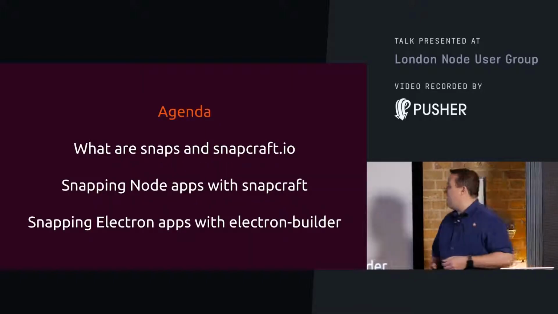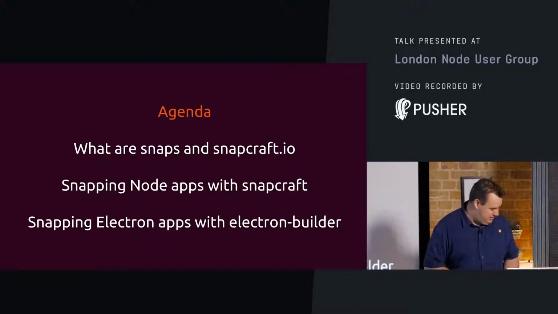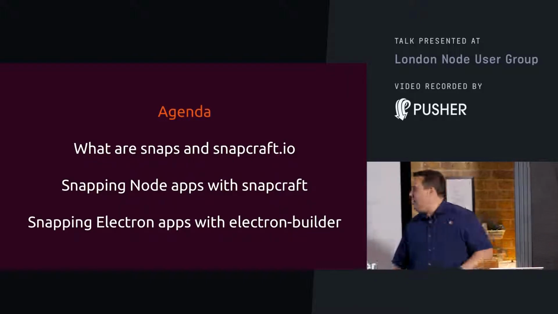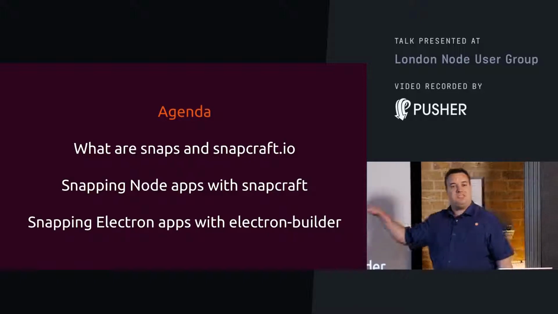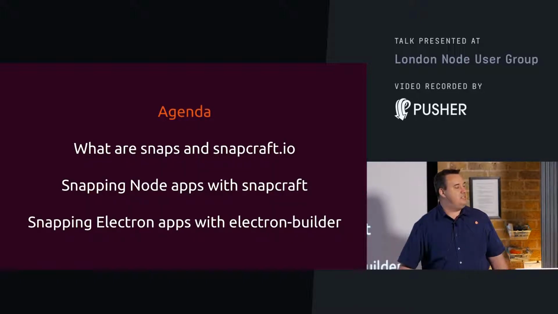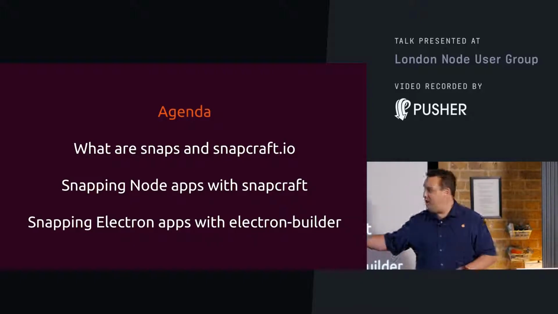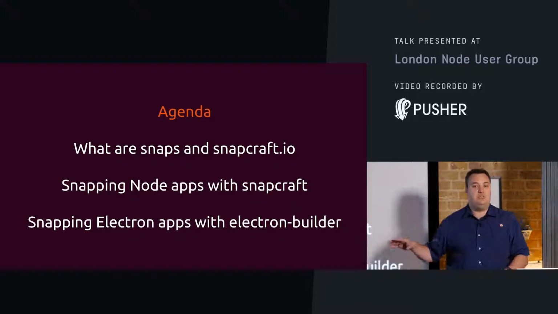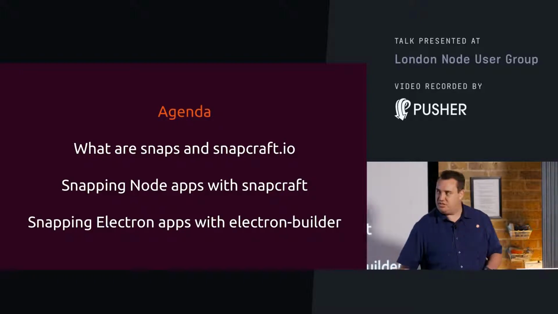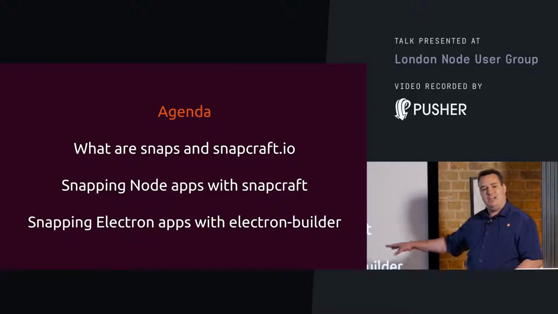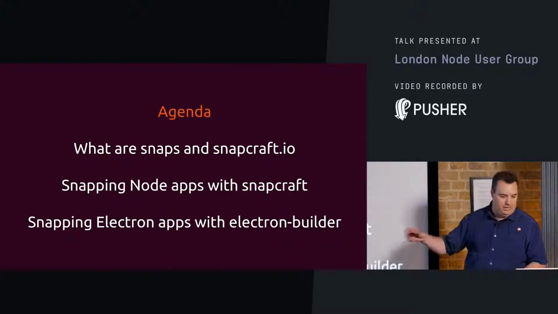Okay, so this is what we're going to run through this evening. I'm going to briefly introduce what Snaps and Snapcraft I/O are. This isn't a sales pitch. This is some base information you need to understand for the rest of it to make sense. Then we're going to specifically talk about snapping node applications using Snapcraft. We'll cover what Snapcraft is. And then snapping Electron applications using Electron Builder.